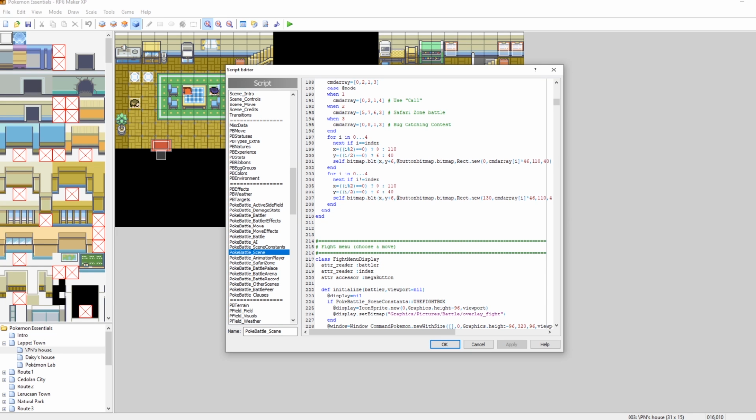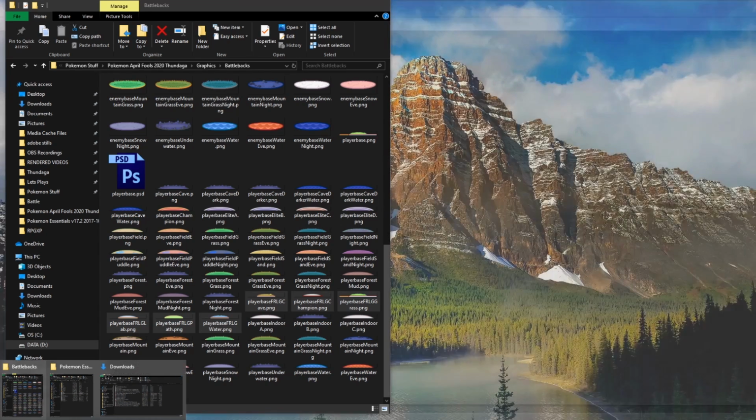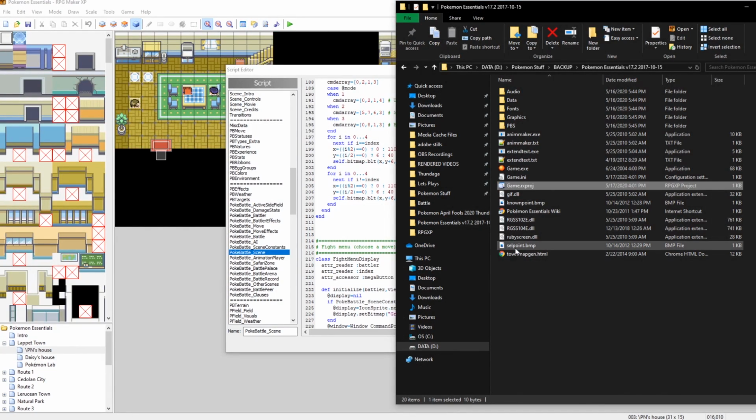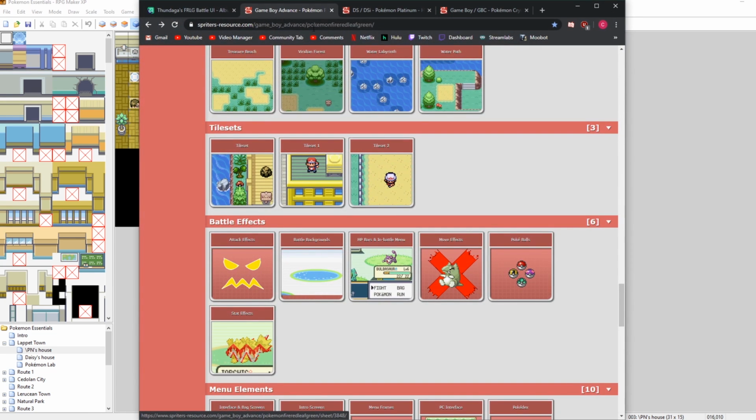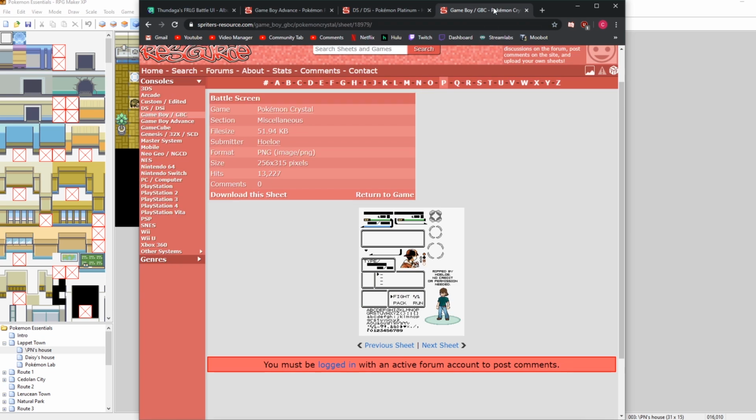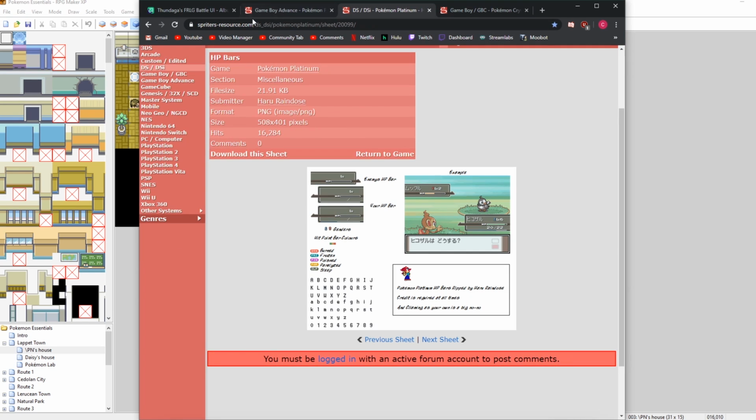We looked at all the art files that we need to replace in our game. We looked at how to change the values for how it's aligned and move things around and such. So yeah, this is definitely going to be a very long tutorial, but hopefully that'll help you make a new UI in your game. And like I said before, if you ever want to change things to look like Pokemon Platinum or like Pokemon Crystal or any other Pokemon game, you totally can.